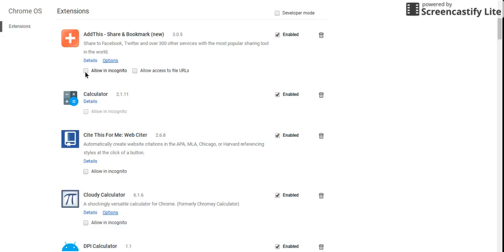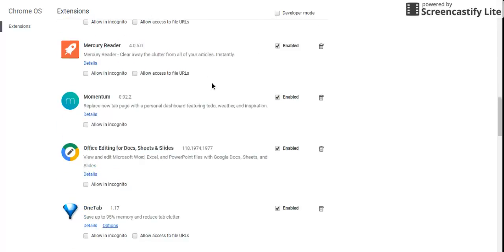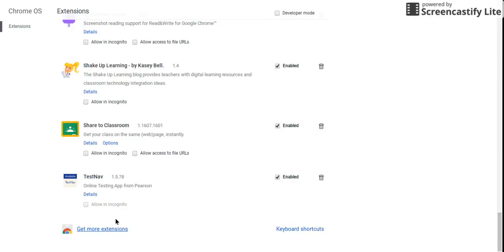Notice it has some other things like allow incognito. You can have an incognito screen by clicking on the three dots, saying new incognito window. So if I allow that to function in an incognito window, then that would show up. The new incognito window looks like this, and it doesn't keep the crumb trail on you as you're using the incognito. Notice I don't have any extensions up here. That's because I have not given any of them permission to be in there. Okay, so again, that's where I can remove them, enable, disable, and also get to my Chrome Web Store.